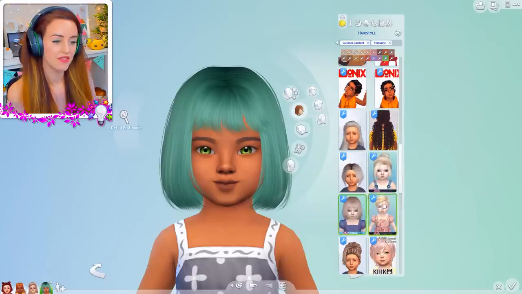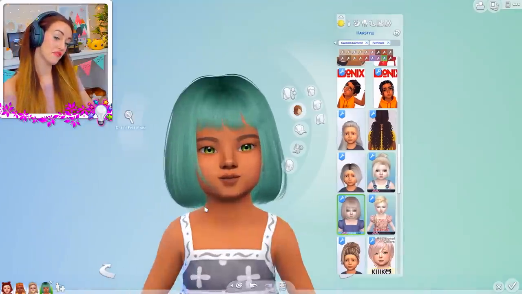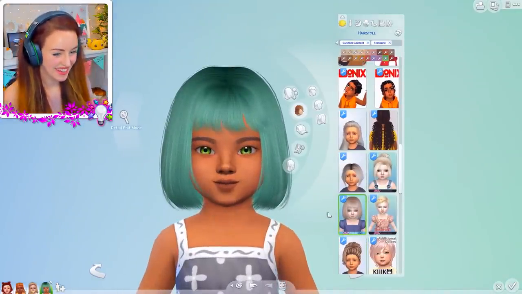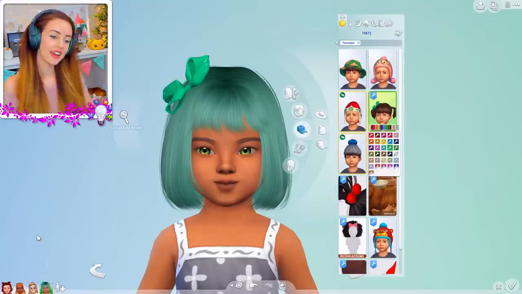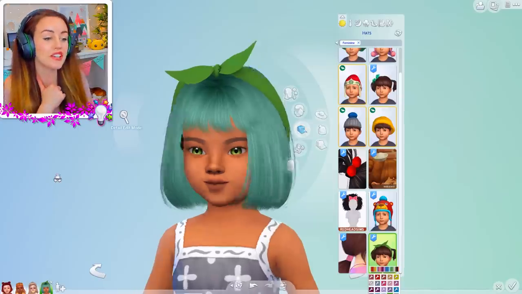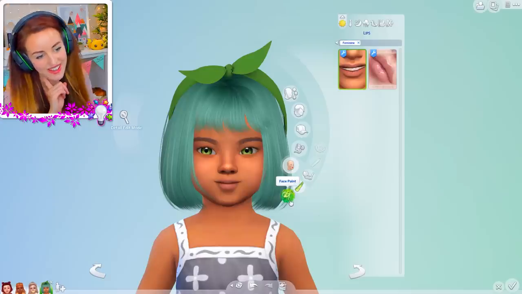I don't know. I'm kind of, it's between this and this. I'm kind of enjoying the fringe though. I've not had many Simlarunis with a fringe, so I think I'm going to keep her little fringe. I like a little green bow in her hair too. That looks pretty. Although look at this, that matches her eyes so much. Okay, she's having that. New lips for her.